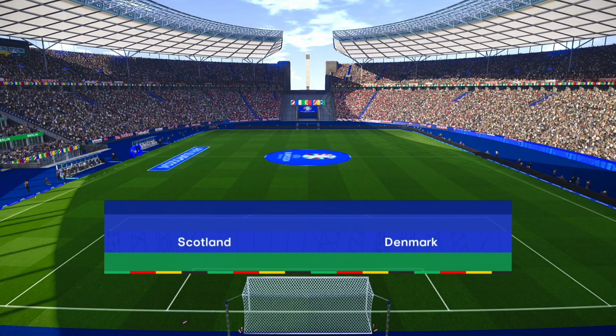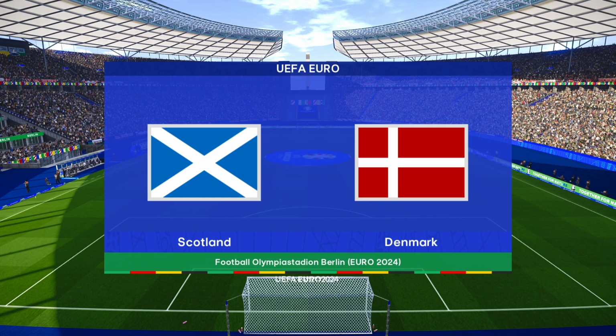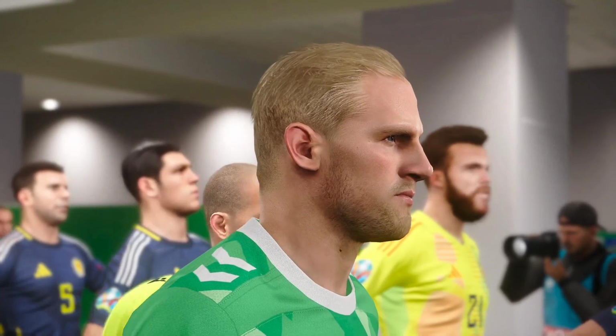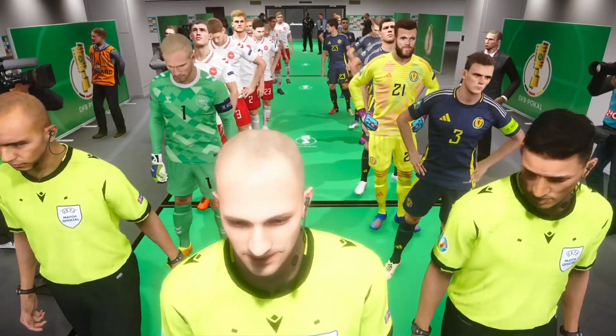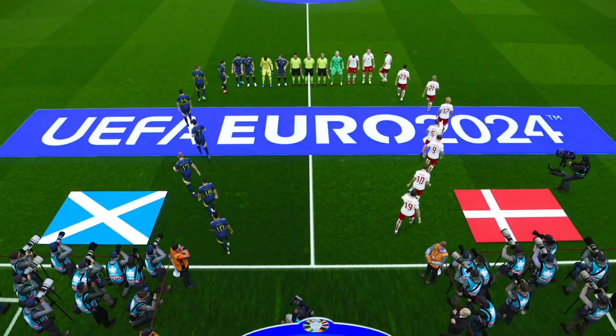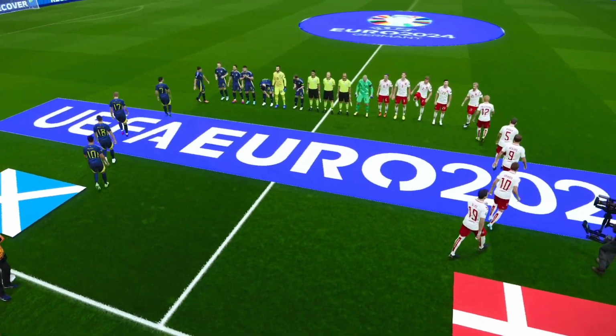So welcome here to the Olympiastadion in Berlin. It's round of 16. It's knockout football now. It's Scotland against Denmark.